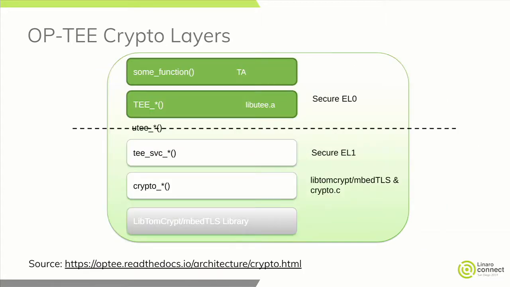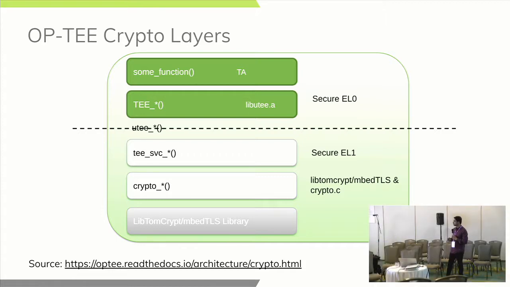So there are multiple layers that come into the picture whenever a crypto operation is called via a TA. So let's say some crypto operation is called via a TA. First of all, it will land in libtomcrypt, which is basically the implementation of the TEE internal APIs. And then a supervisor call is made, which will switch the context from EL0 to EL1, and then our crypto layer comes into the picture. Currently there are two crypto libraries present in OP-TEE, libtomcrypt and mbedTLS, and at one time only one crypto implementation is active, and by default libtomcrypt is used.